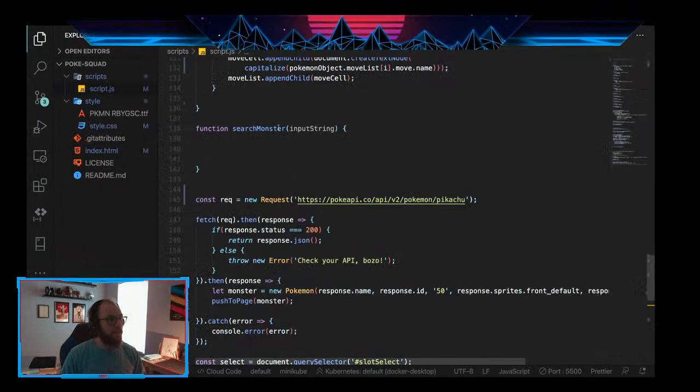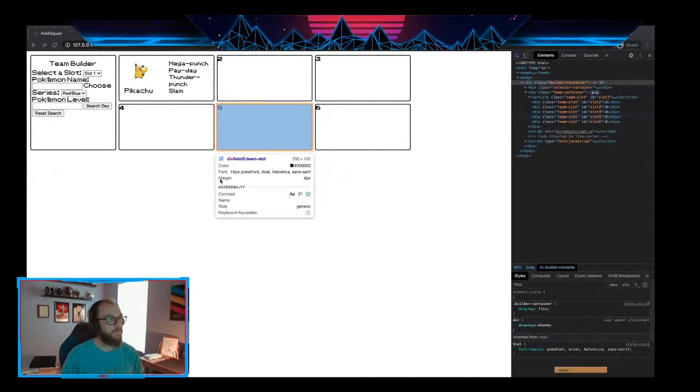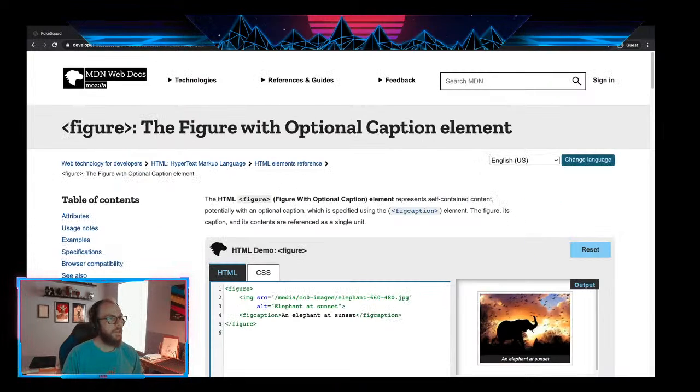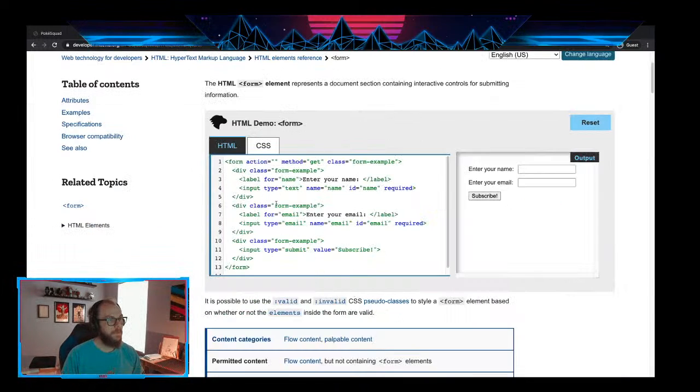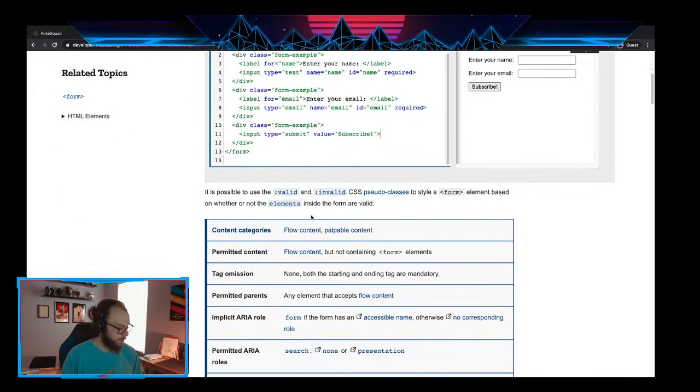Right, let's keep working on the search function. Okay, the search function. Let's go back here. Form. Input type text. Yes. It's going to grab all of my information.